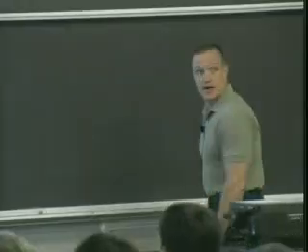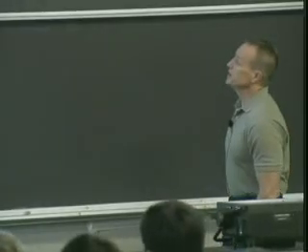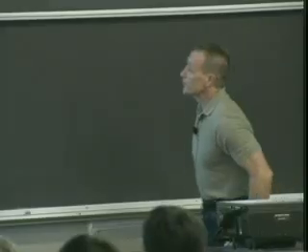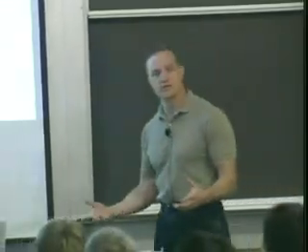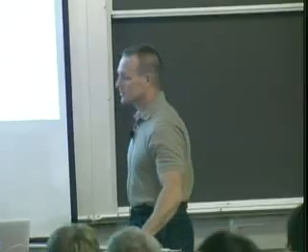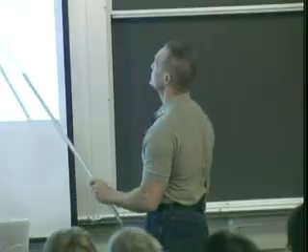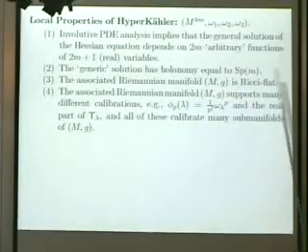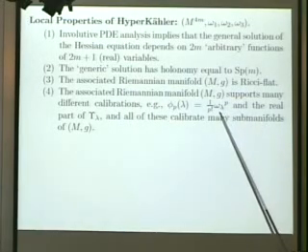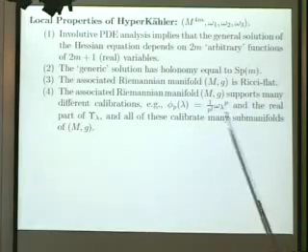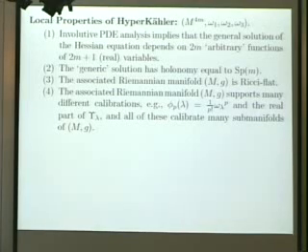A very interesting feature about these guys is that the associated Riemannian manifold has a whole lot of different calibrations. In fact, for every one of these Kähler forms, omega lambda that I was writing out before, you can take its normalized pth power, and that'll calibrate the 2p real dimensional submanifolds that are Kähler with respect to J lambda. And you've got this whole two-sphere of J's that you can work with. So there's lots and lots of different calibrated guys.